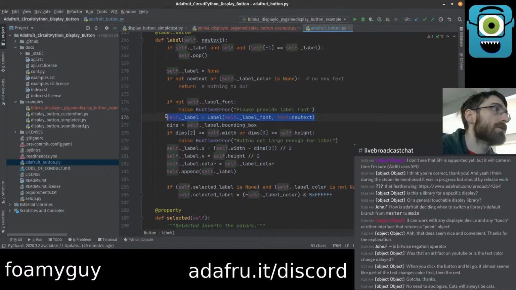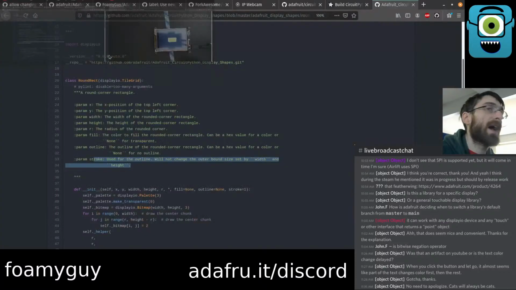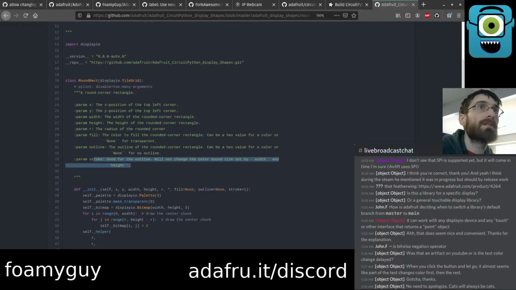Self._label is the label instance, and I think it has on it a palette or something. Let me see what this says here. Just looking at old issues. Yeah. Display shape. Yep. Can check into that in a bit.